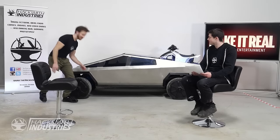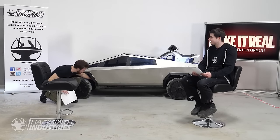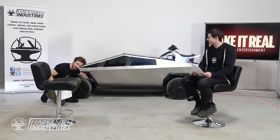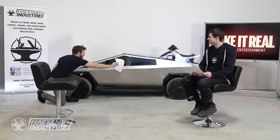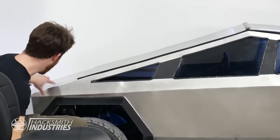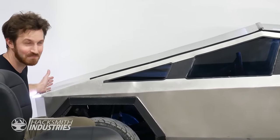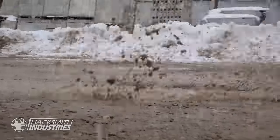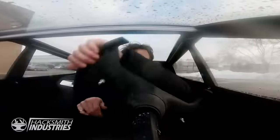And one of my favorite parts: when you're driving, you can see the driver's leg right here. Because the cab is so small, your feet almost go all the way to the front of the vehicle. So actually your legs are the crumple zone, which is not a good way to design a car. So it's probably not ideal for legal road use. Plus, it has no doors. Speaking of which, why didn't we put doors in, Bogdan?